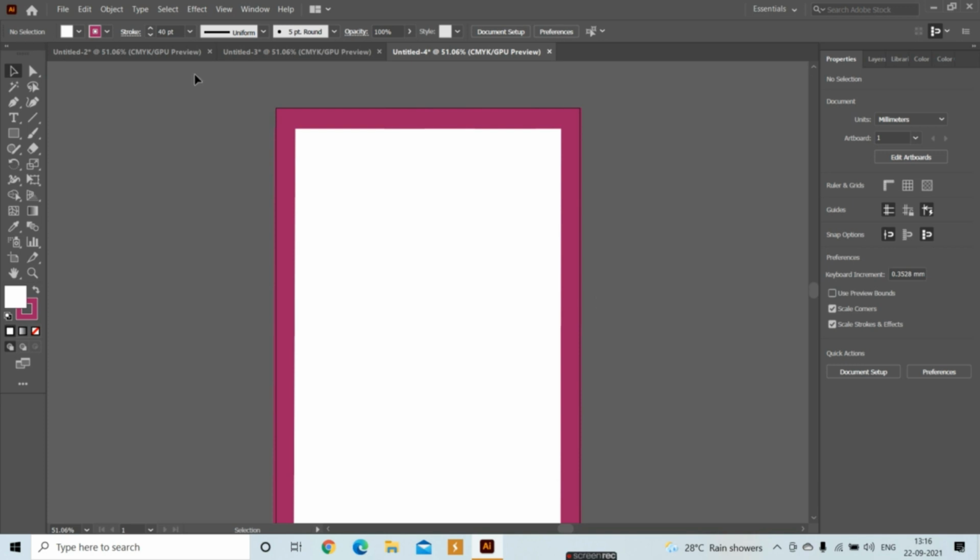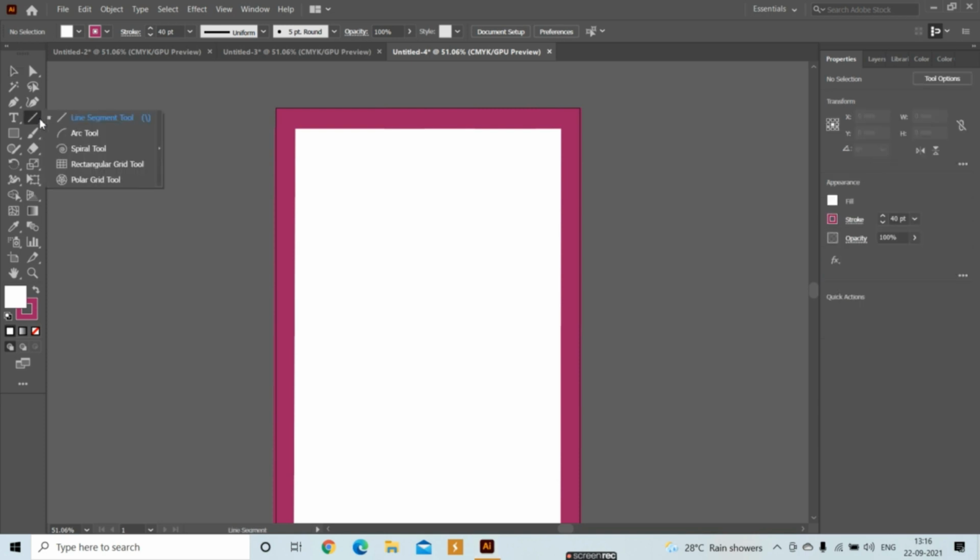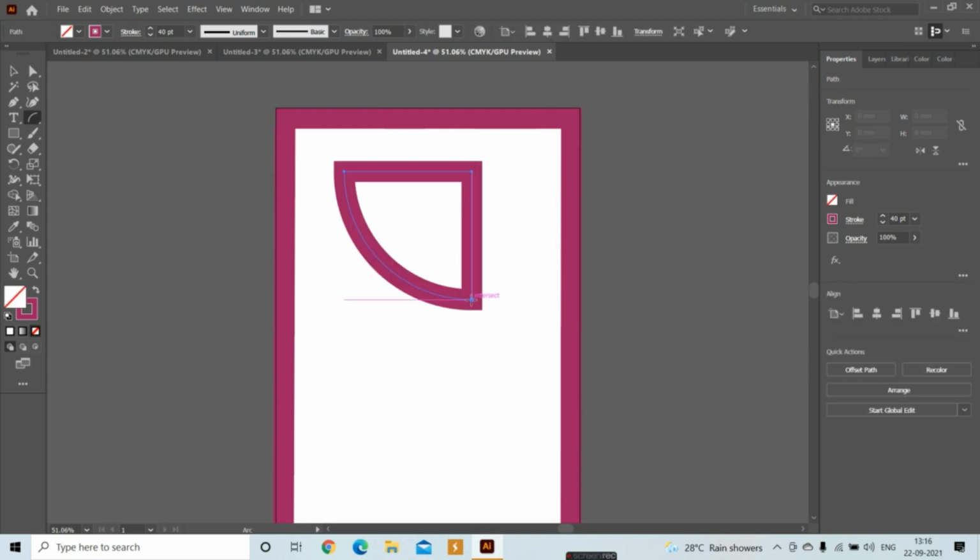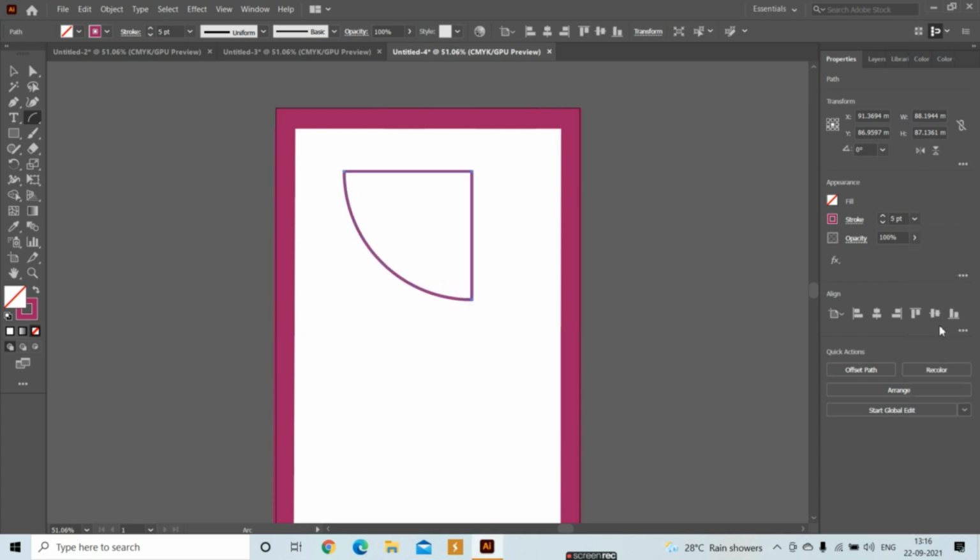another options देखते हैं। Now we are going to see some other options that are related to the line segment tool. Only the shape was to change. So here I am going to select the arc tool. तो arc tool में भी हमने देखा that is a closed arc. That means ये बंद हो गया. First of all I am going to decrease the stroke size. I will make it into 5 points, right?